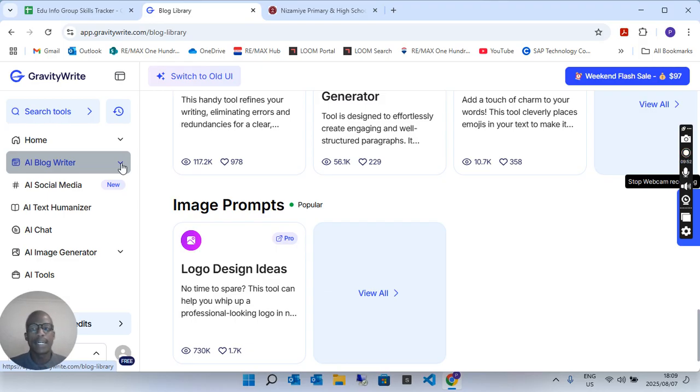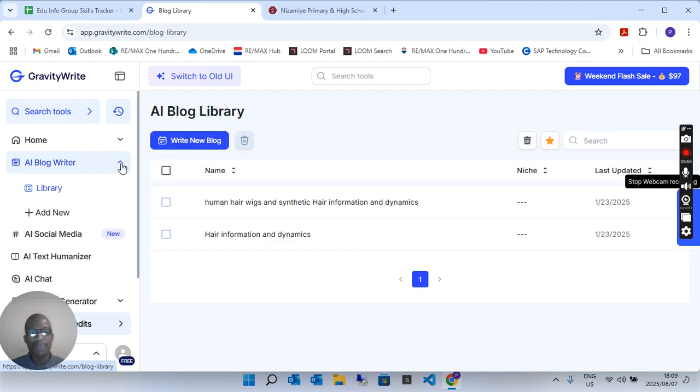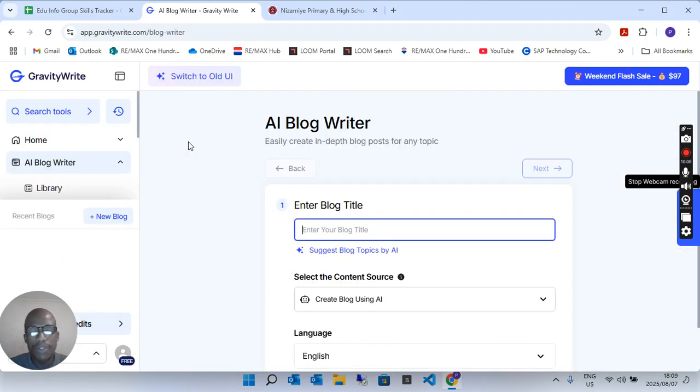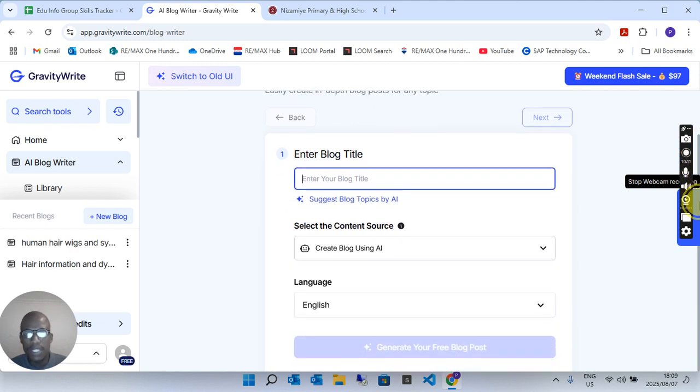I can imagine school teachers will want research material, or they'll want to write stuff, so this can be easily done using this tool, by saying write new blog. It's going to ask a few questions.